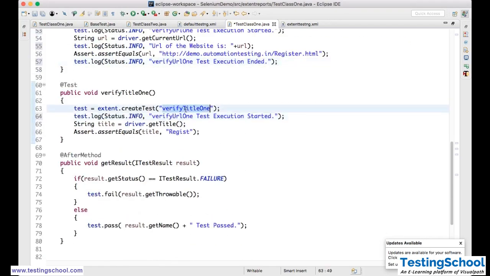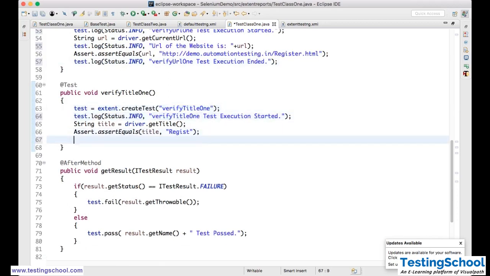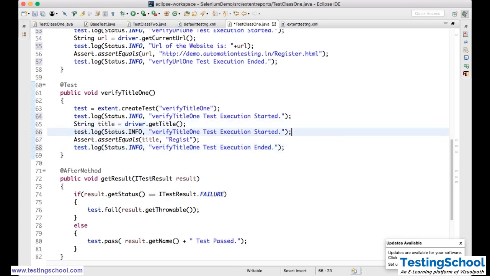Verify title 1 execution started, sorry, execution ended, title of the website is, I'll add title, right?